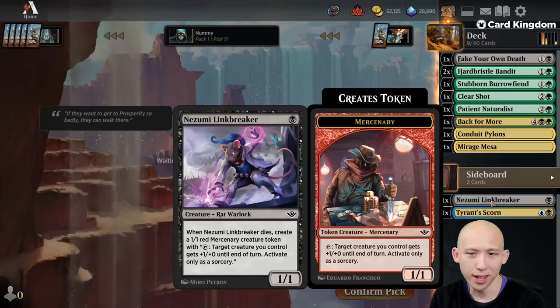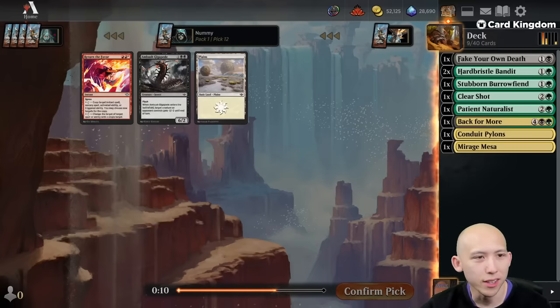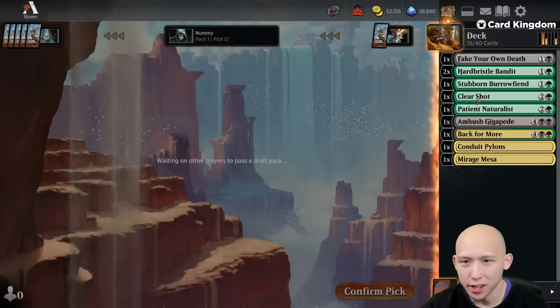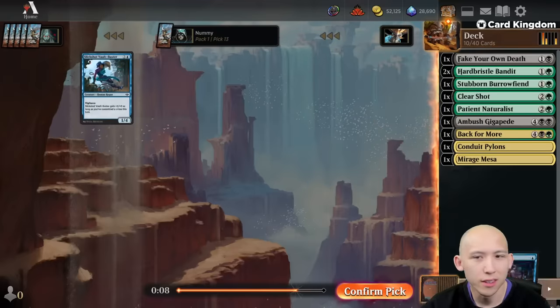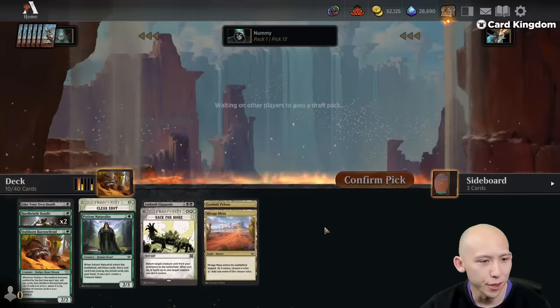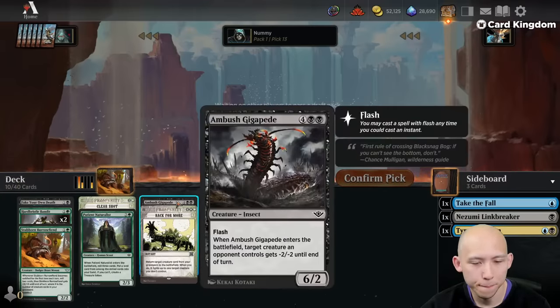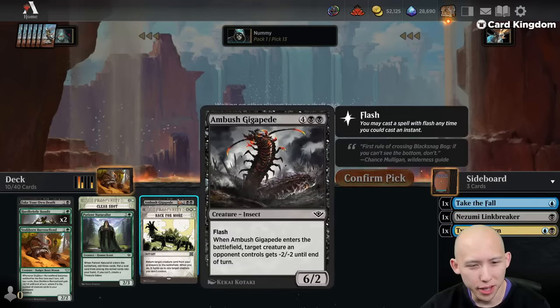I do like the Linkbreaker a lot. I think it's quite good in the black-red Outlaw deck. The Gigapede is actually kind of nice. It's a really good target for like Clear Shot. It's actually fantastic for Back for More as well. Just a good graveyard recursion target. So with Back for More, for example, you can Back for More the Gigapede, give something -2/-2, and then the fight happens. So you can kill up to like a 3-power creature without losing your Gigapede.